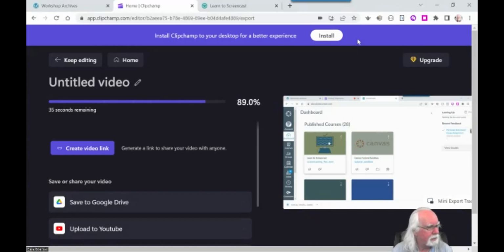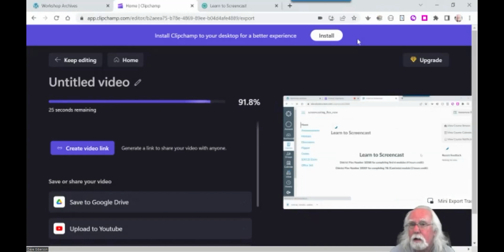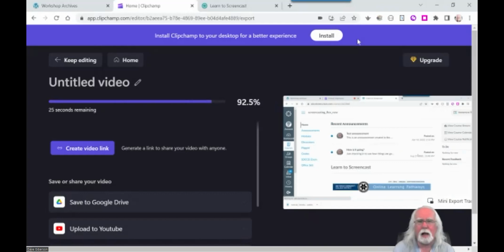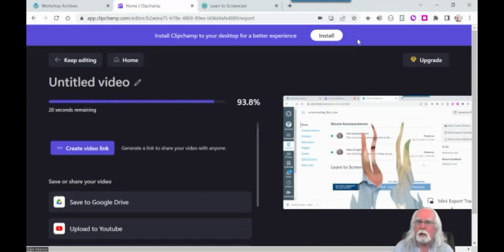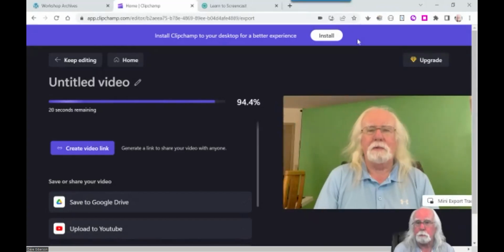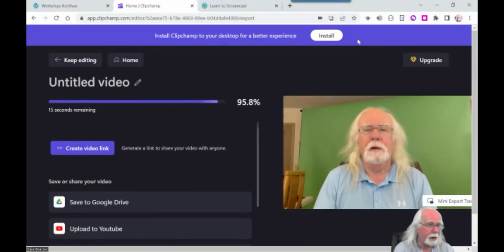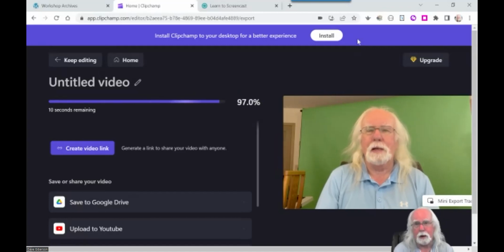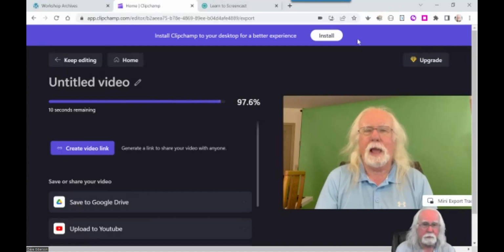What are the advantages and disadvantages of the installed version? Oh, what are the pluses and minuses for the installed version and the web version? I haven't seen much difference, to tell you the truth. It's supposed to work a little faster and a little better if you install it, but I haven't had any trouble just using it in the cloud, so in the browser, so I haven't bothered.